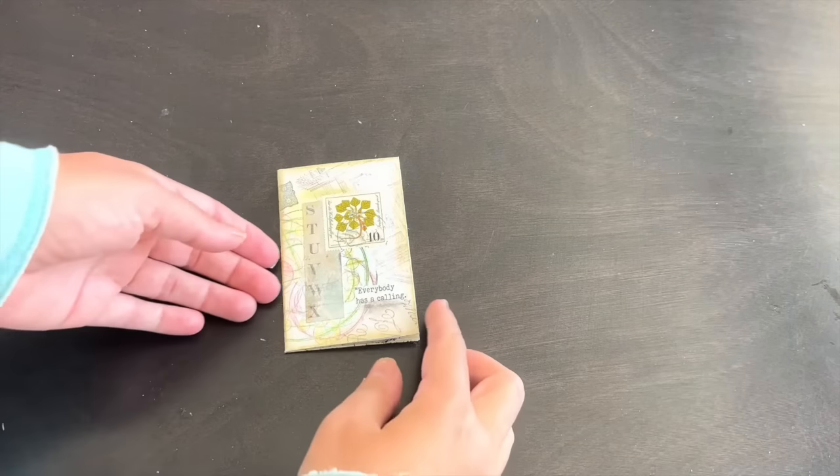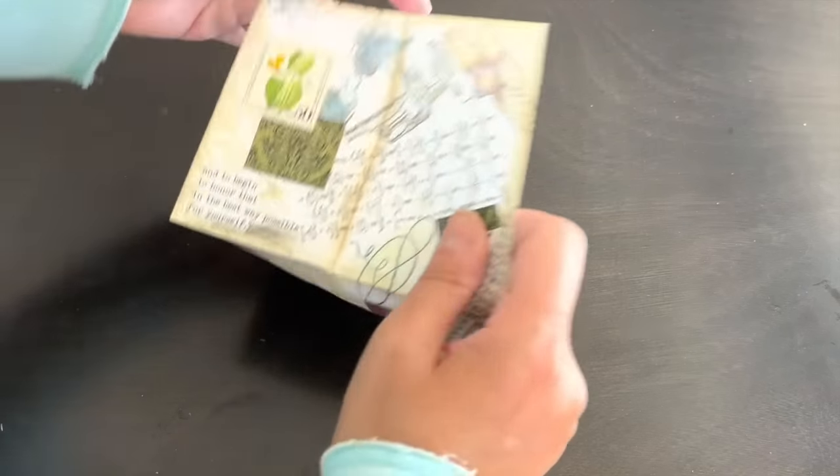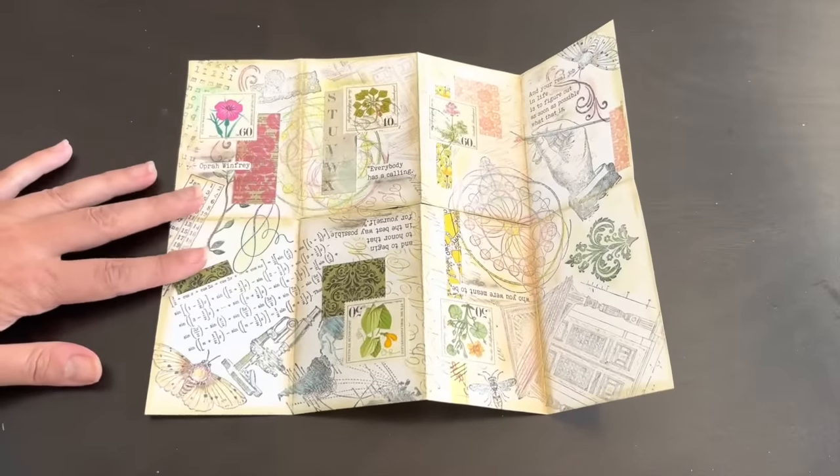I am Marguerite Miller. I am a collage artist who likes to use vintage papers to create art. I also like to create zines, and this is a tutorial that I created a couple of years ago, so it's a little bit dated, but I show you the steps of folding the paper, how to cut it so that it folds nicely, and then demonstrate how I go about creating the specific layouts for these pages.